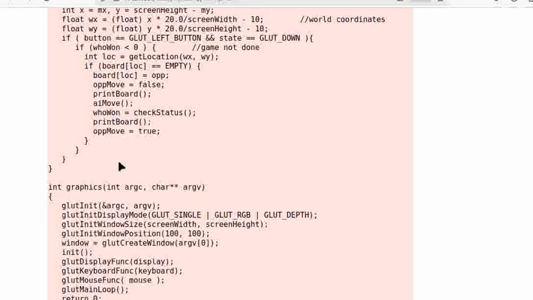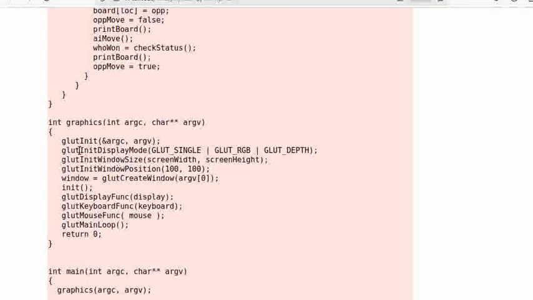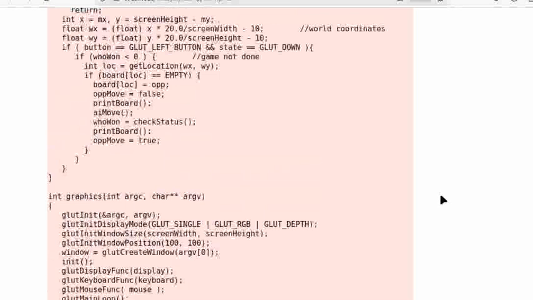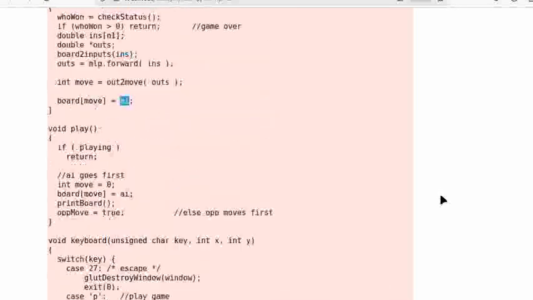So this is the initialization of the graphics routine, which is standard. Then that's the main. It calls this graphics, and of course you can always improve upon this program. For example, you can create the MLP here and pass the object to other functions. Here we just make things simple and easy to read.